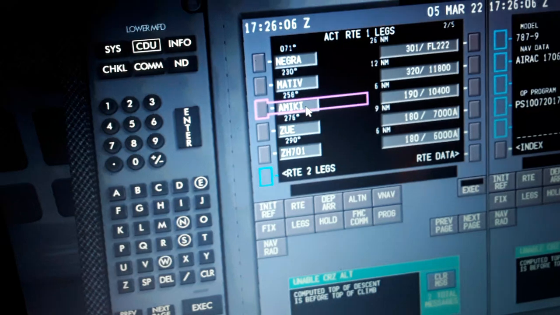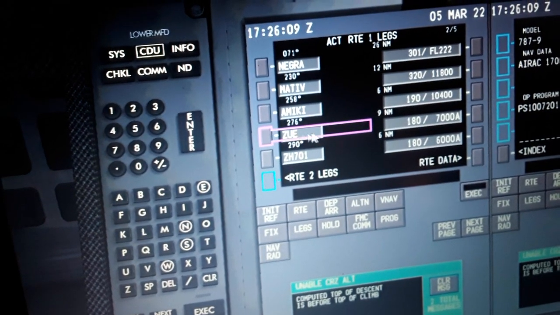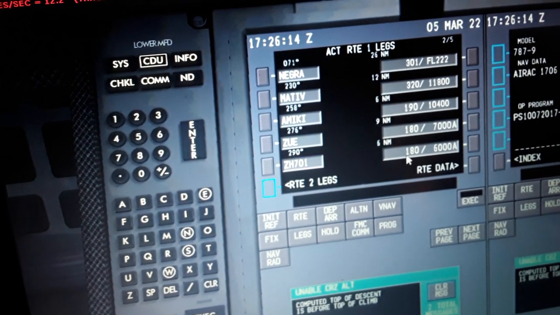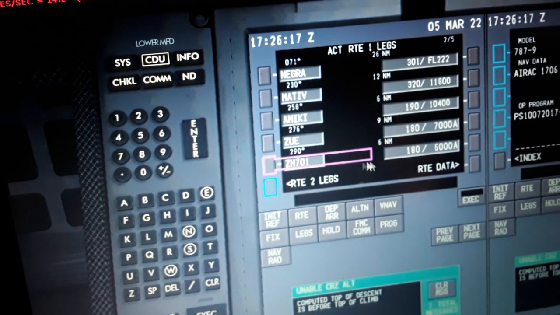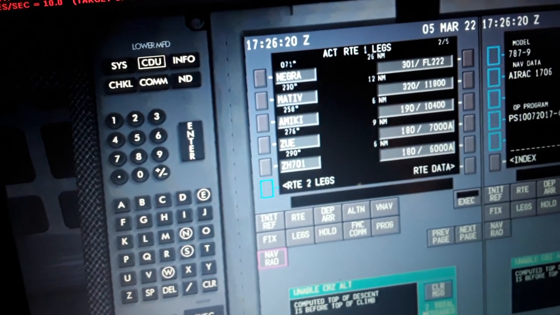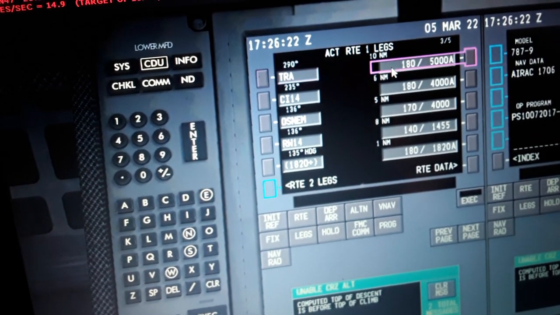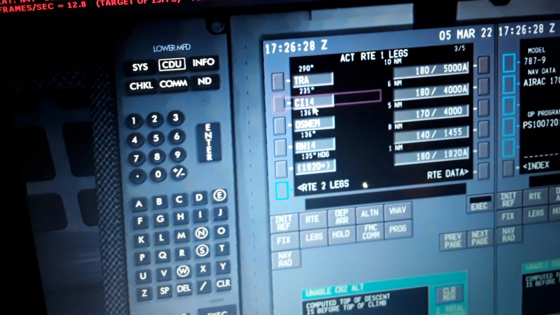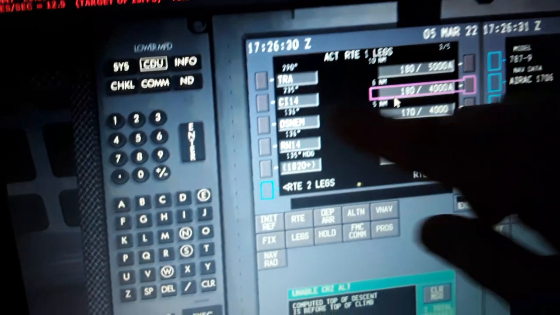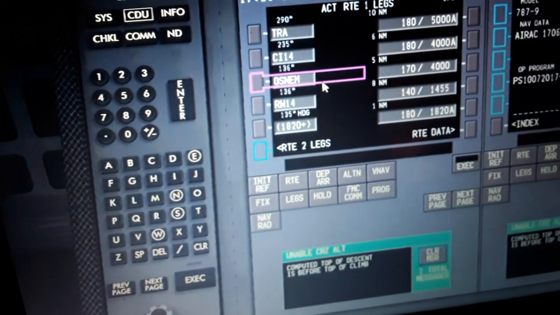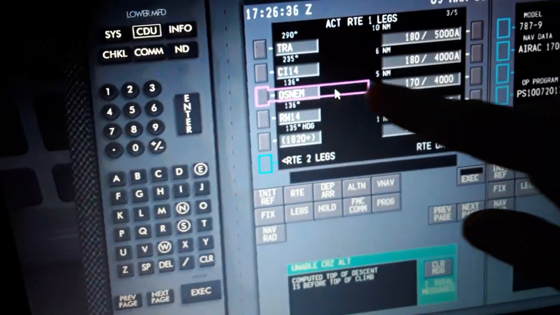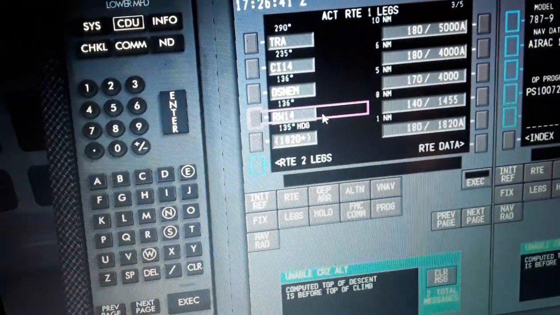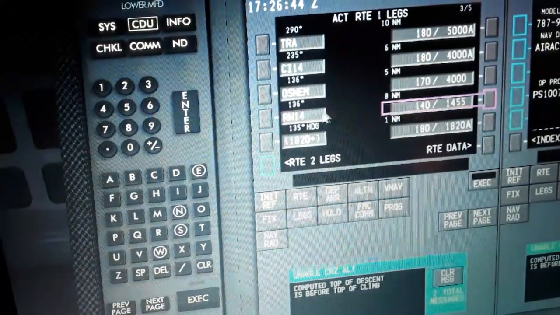Heading 258, 6 nautical miles, Amiki 190, 10,400, ZUI 276, 9 nautical miles from Amiki 180, 7,000 alpha, Z8 701, 6 nautical miles, Zurich 701, 108, 6,000 alpha, 290 heading, 10 nautical miles, 180 TRA, 5,000 alpha, CI 14, 6 nautical miles from TRA, 180, 4,000 alpha, Osinem. Over here 136 degrees, we make a left turn to align with the runway and the LSZH localizer, 5 nautical miles from the previous one, 174, 3,000, runway 14, 8 nautical miles from Osinem over here.